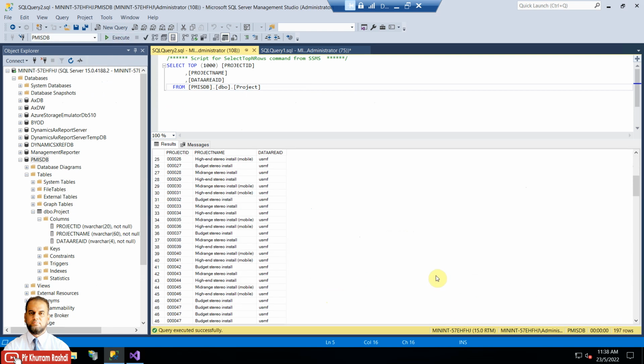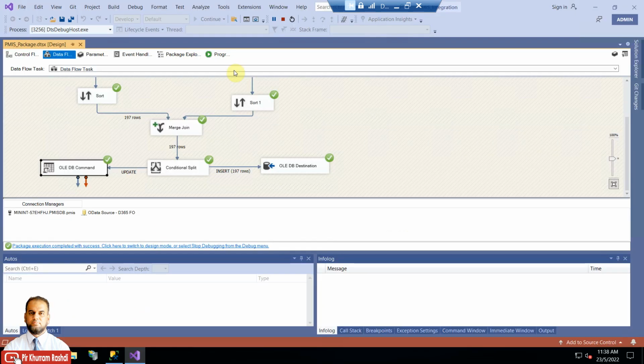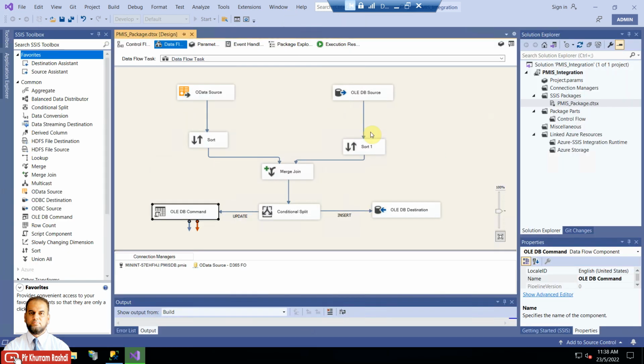Now if you execute at this time, there will be no change. 197 rows are there, and now what I will do is I will restart the data flow. Now this time a new record will be inserted along with update to the existing rows. So all the rows will be updated.